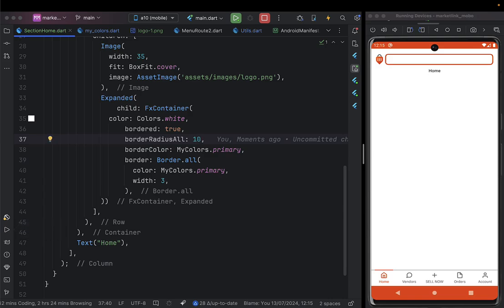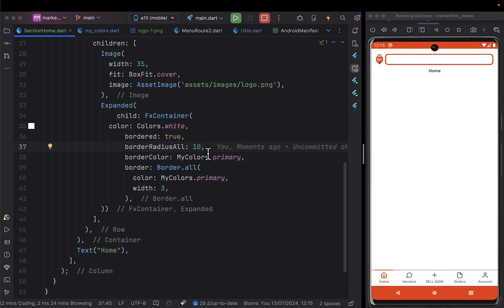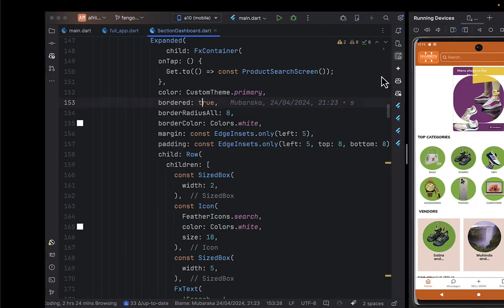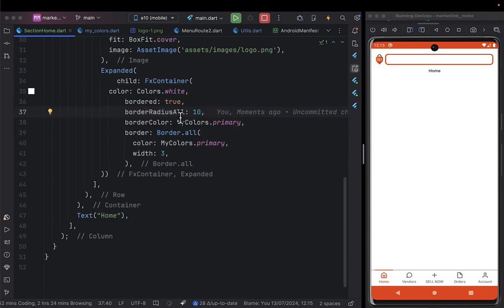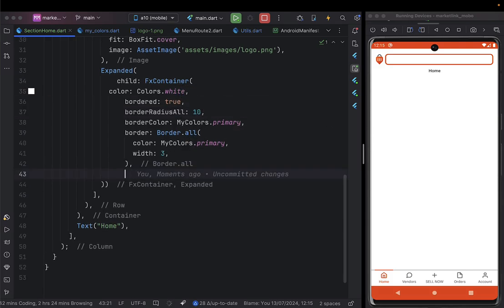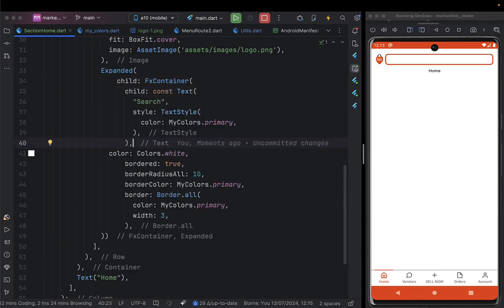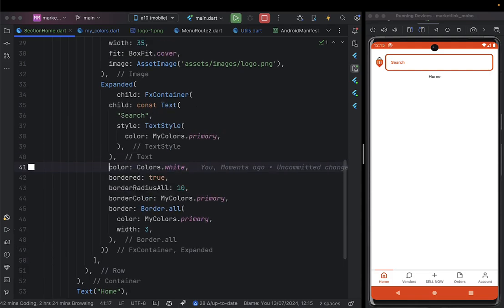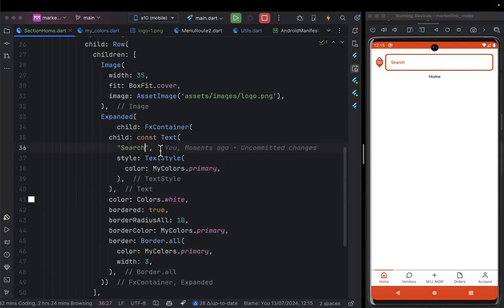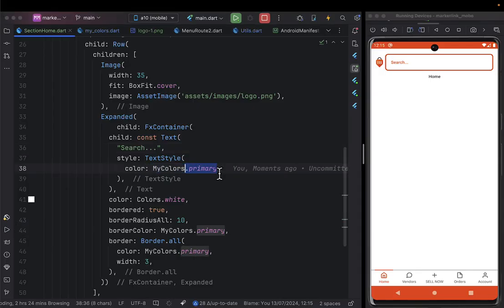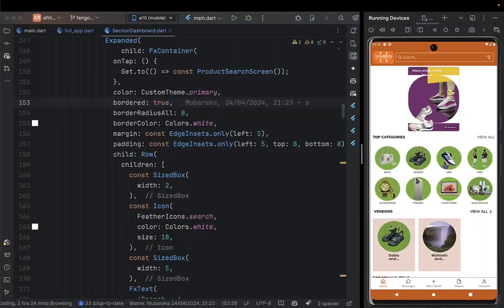After doing so, I'm going to go ahead and put the word search. To put that search, I'll put it as a child to this. So let's give it a child, and then put a text and say search. All right, so that's our search, and then you can put maybe here 3 dots. However, our search, we can make it black color. Let's try purely black. So I can put maybe here, search. All right, that's okay.